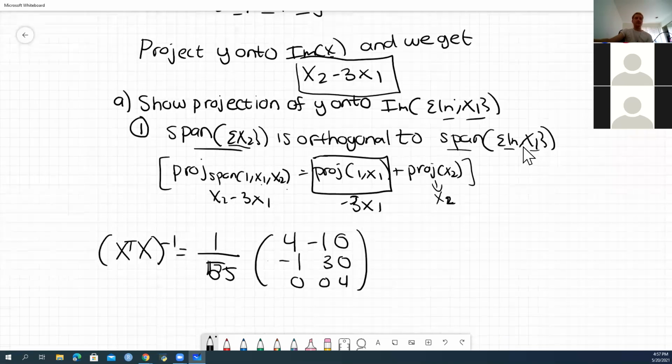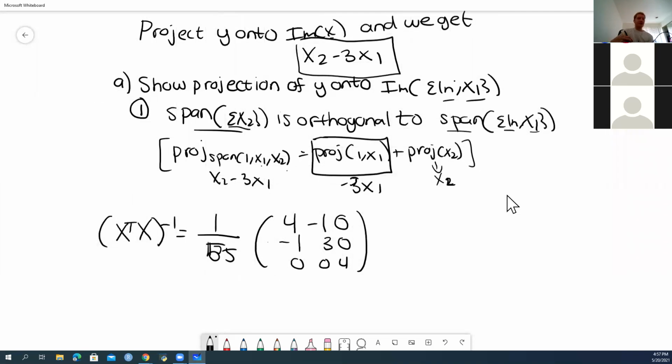So then how do we do that? Okay. So what we can look at is we are given X transpose X inverse, which is 1 over 55 times this matrix. Okay. So how does that help? Well, sorry, I have really bad allergies. So how does that help? Well, I don't know if I ever solved for X transpose X, and I don't know exactly what X transpose X looks like, but I know for a fact that it's going to look like this form.